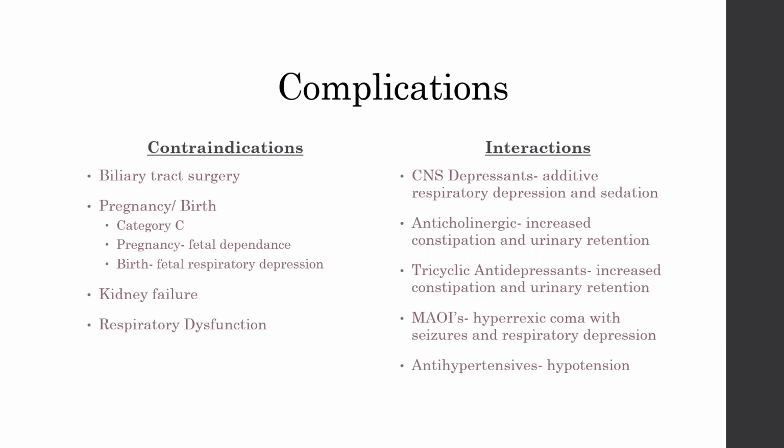Anticholinergic medications can increase constipation and urinary retention. Same thing with tricyclic antidepressants. MAOIs, or monoamine oxidase inhibitors, are a type of antidepressant, and when taken with it, it can cause hyperpyretic coma with seizures and respiratory depression. And then when taken with an antihypertensive, it can cause more hypotension.